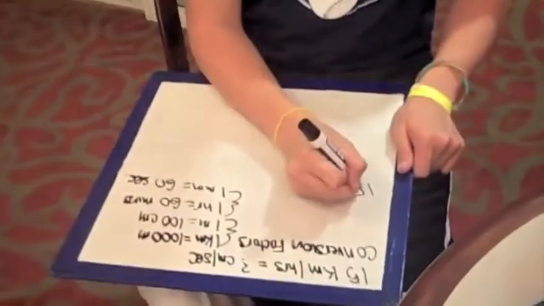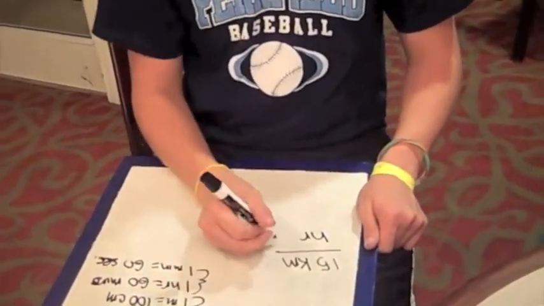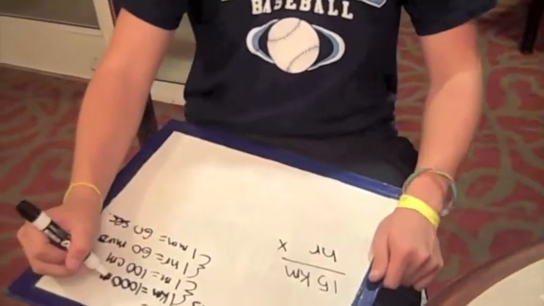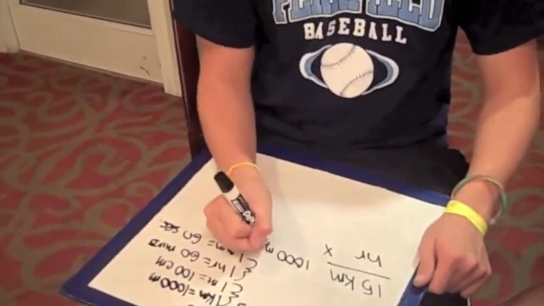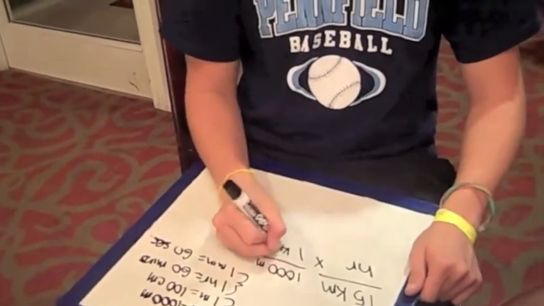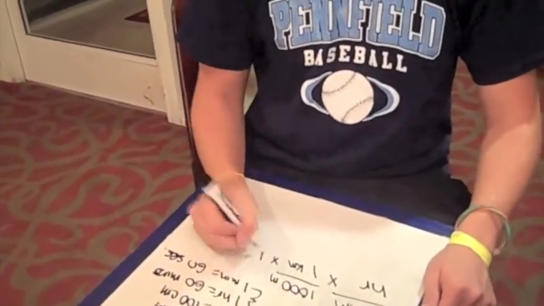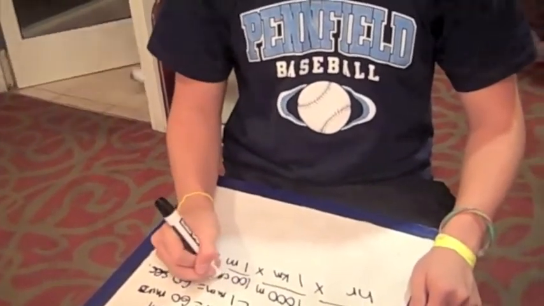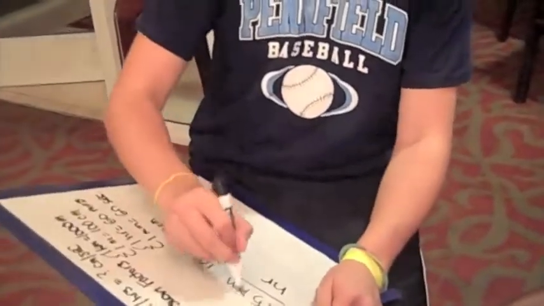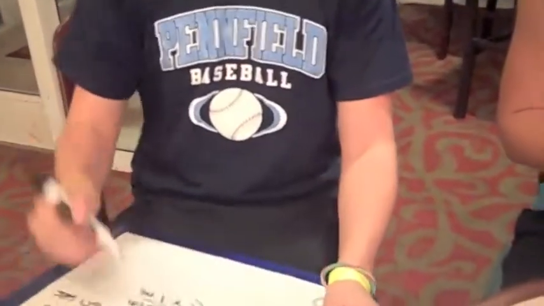Okay. So we'll start off with 15 kilometers over 1 hour. Alright. Times this conversion factor, 1,000 meters over 1 kilometer, times then this conversion factor, 1 meter over 100 centimeters. So once you cancel these out, kilometer, kilometer, meters, meters, you're left with centimeters. Okay. So that's how you convert the first one.